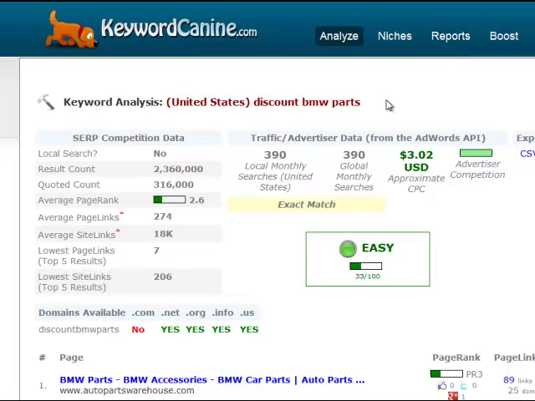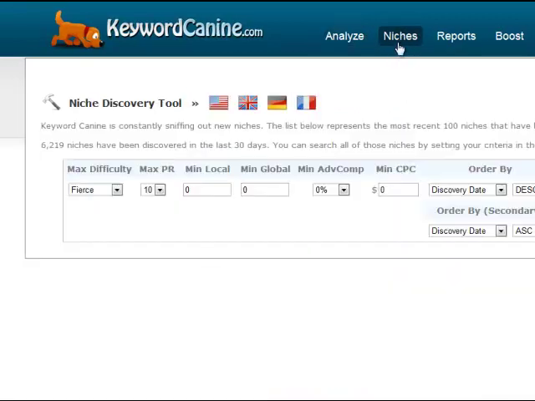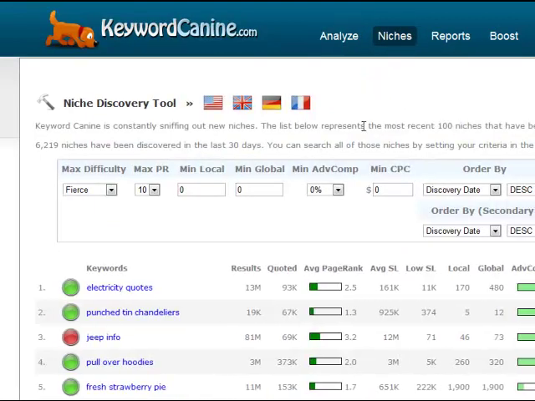Okay, but this is all good and great, but what if you don't even know what niche you want to get into? That's where the niches module comes into place. This is a very simple, quick and easy way to find high-paying, low competition, high search volume keywords. The way this works is we just constantly list new keywords right here. Every time you log in and come here, you're going to see new keywords popping up. Every few minutes there's another keyword phrase popping in, then another, then another.